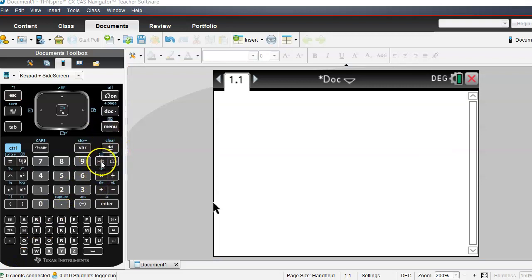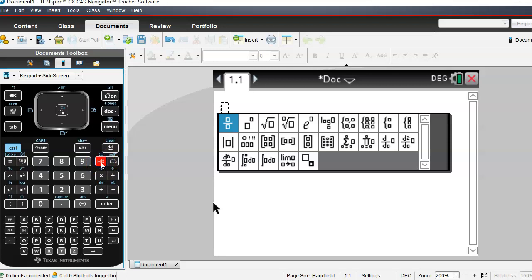As I was saying, if we hit this little button here next to the book, we come up with all these nice templates. Lovely little templates to use. And if we come down here, we've got a number of matrix templates to use.